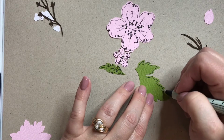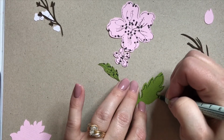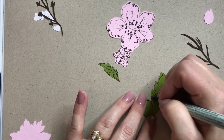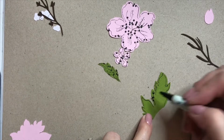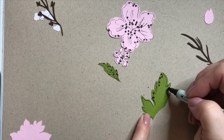It doesn't have to be perfect, there's no such thing as perfect with this. You're just trying to be where you're not very heavy-handed, so that it looks a little bit flowy. And like this right here, it looks a little like one of the lines is messed up. That's why I love to use that fat end of my zig, because then I can go back and it looks like I meant to do it.